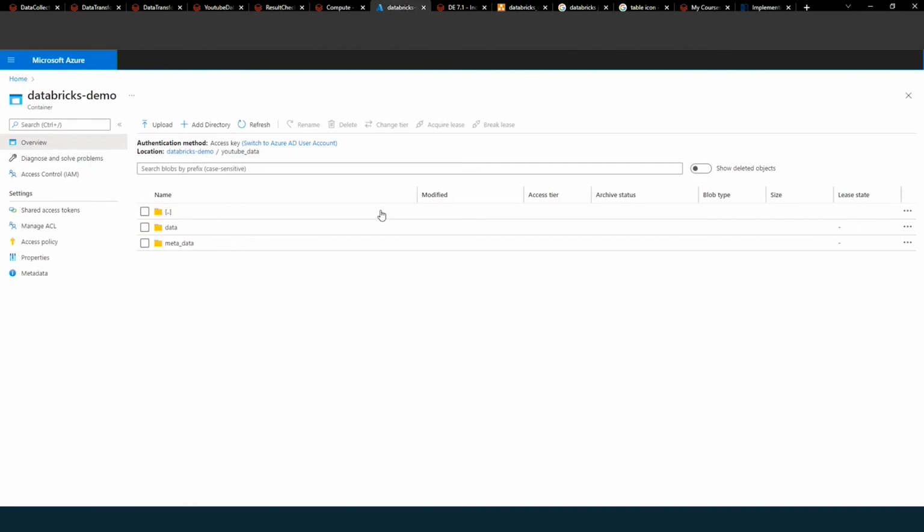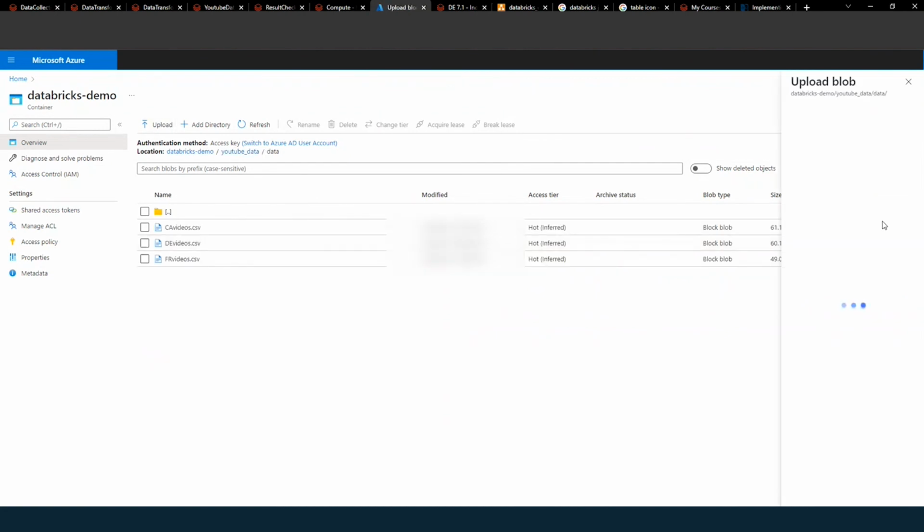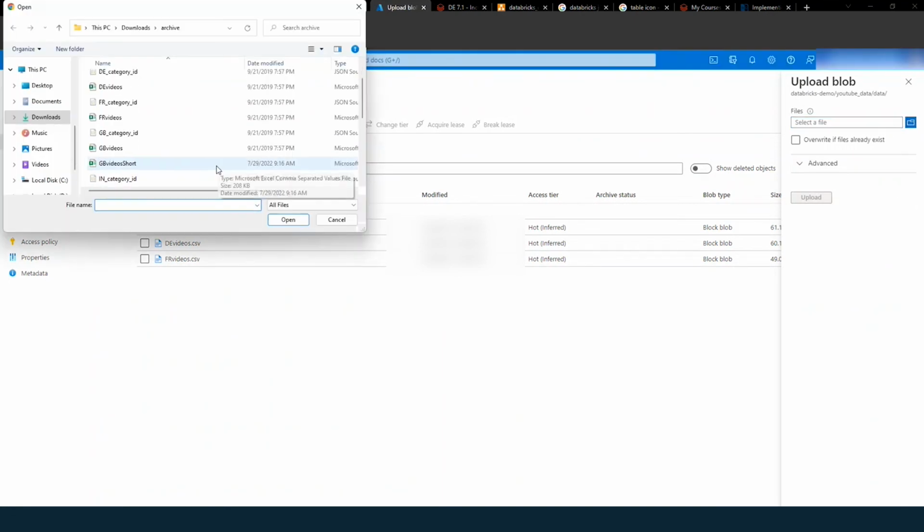What we need to do for the new data is manually upload it. I need to upload a CSV file, and the CSV file is in my system.